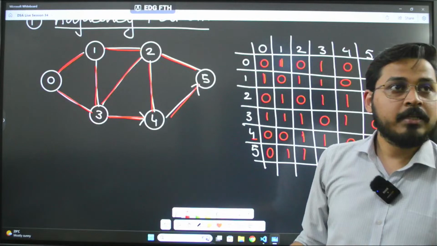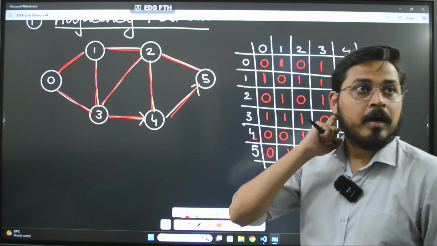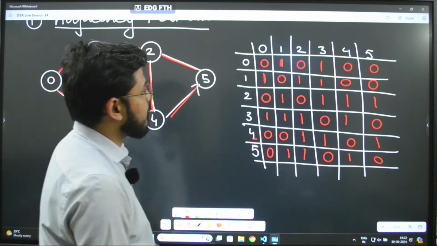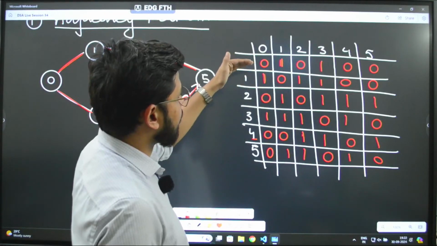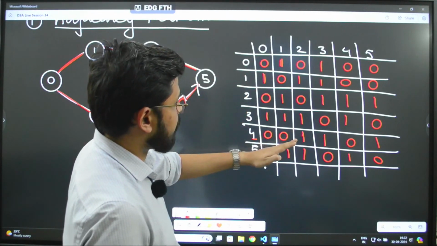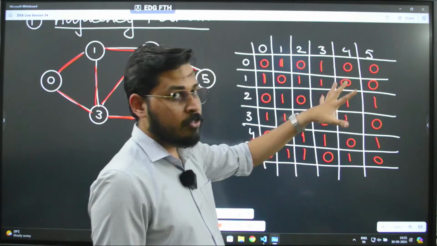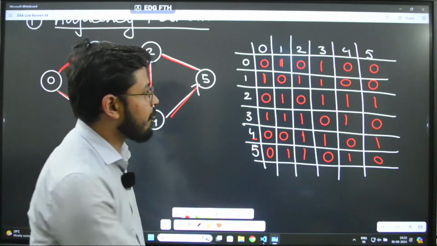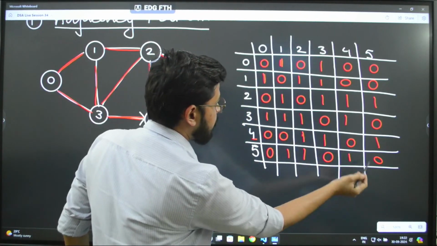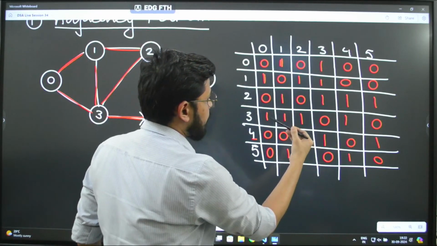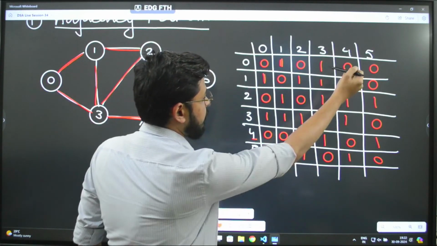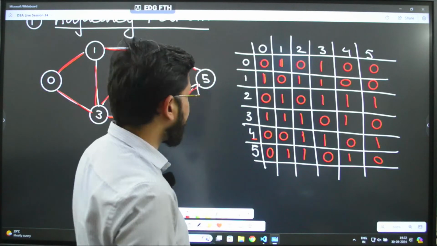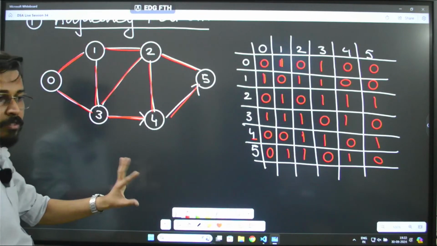Then I could have said, I mean, the matrix is symmetrical. No, it is not. Kind of, yes, you can see, yes, kind of like that. You can see that it is very symmetrical, but not in all places. It depends upon how the nodes are placed, what numbers are placed where. If you divide this into this symmetry, then here one is there, here one is not there. You see, here one is there, here one is not there, like that. So it is not necessary that it will always be symmetrical, depending upon this particular graph.